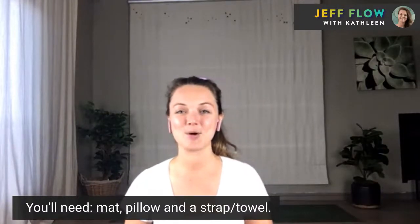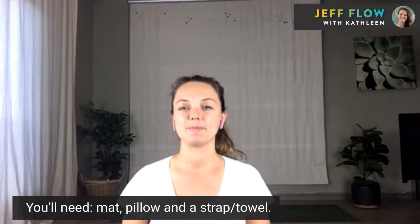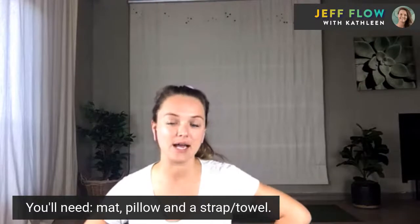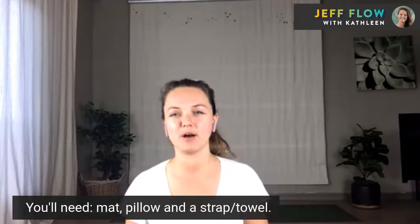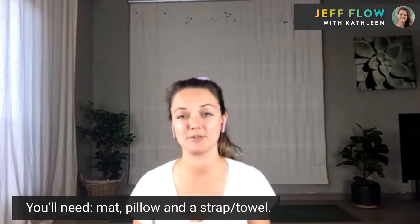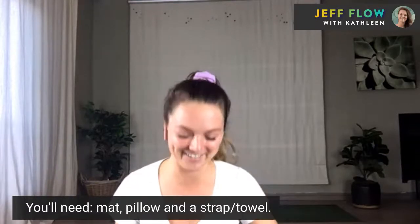Like I said, this whole week will be kind of geared at looking around the hips, focusing a little more on the lower body. Of course, the upper body is involved. But we're really going to almost take our awareness to all the parts in and around the hips and notice, how does the front of my hips feel? How do the back of my hips feel? The sides, my pelvic floor, that SI joint, that whole area just becomes a bit of our focus throughout the practice. So yes, we'll do some stretching, but we'll also do a little bit of strengthening, mobility, recovery. You guys know all of these things about the flow sessions. That's why I'm here, to give you a bit of TLC after the rest of the team is through with you for the week, or for the day.